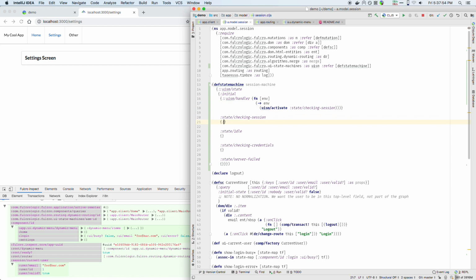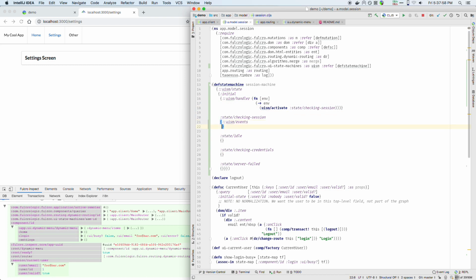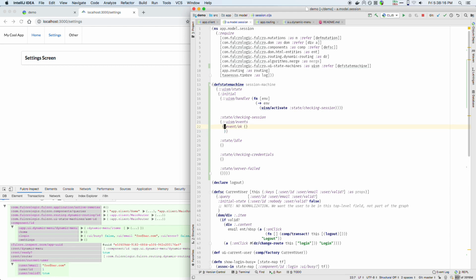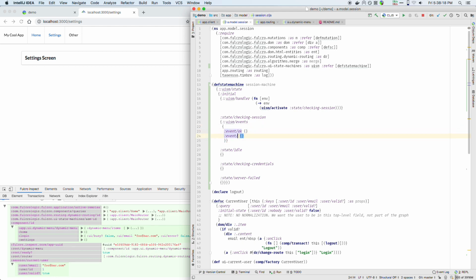And then in the checking session, there are a couple of different events I expect could happen, and I'm going to just namespace these again by convention with event, just so I can keep the keywords straight. And so when I'm checking the session, I'm probably going to get events like OK and error.